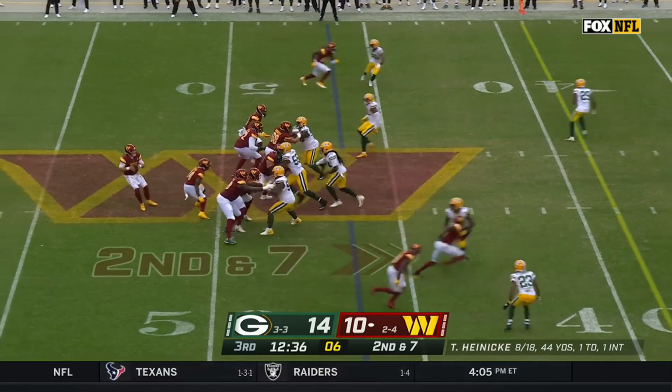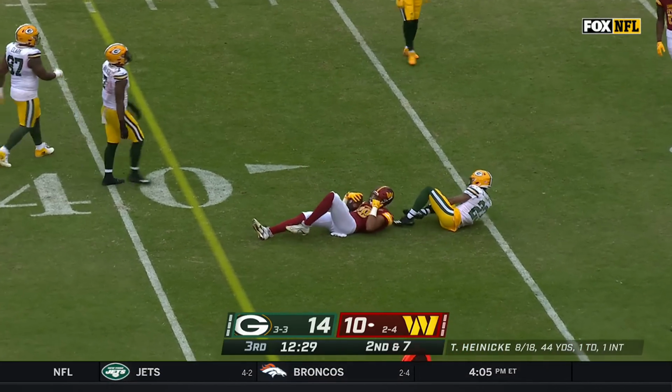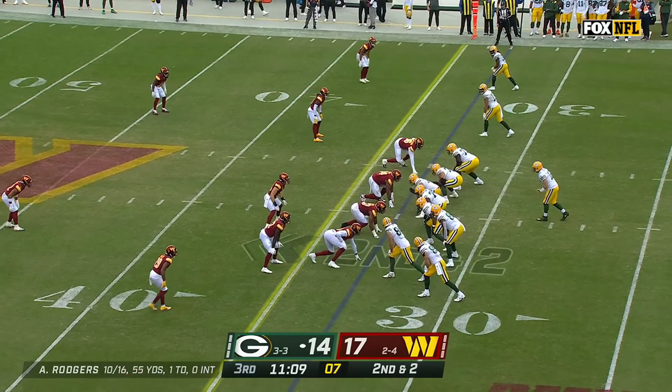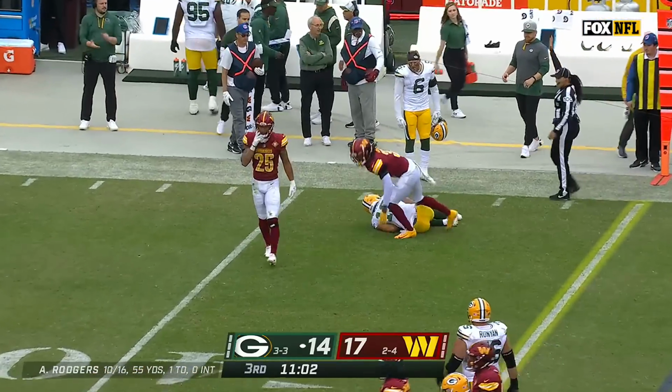Packers bring some pressure. Heinicke calmly delivers it. It's a completion and a stumbling first down for Armani Rogers. They need to simplify as individuals for the group to come together. Here's Lazard, top target, has the first down. Cam Curl on the stop.